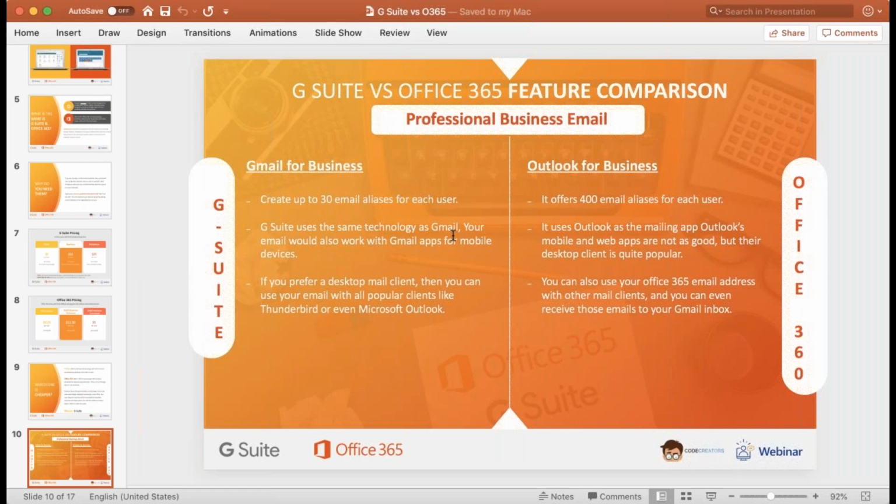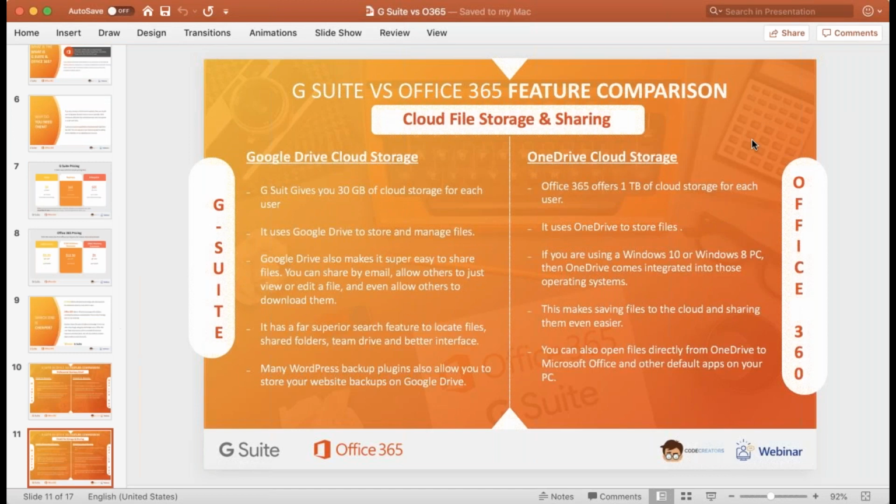But on the other hand, Outlook is primarily created from the desktop version. Desktop is the basic thing, and out of that desktop version, they created the browser-based version. So it is not that UI/UX friendly. But it depends, if you're using Outlook for a while, definitely you might prefer Outlook over Gmail. Otherwise, both the tools actually provide you the same facilities.